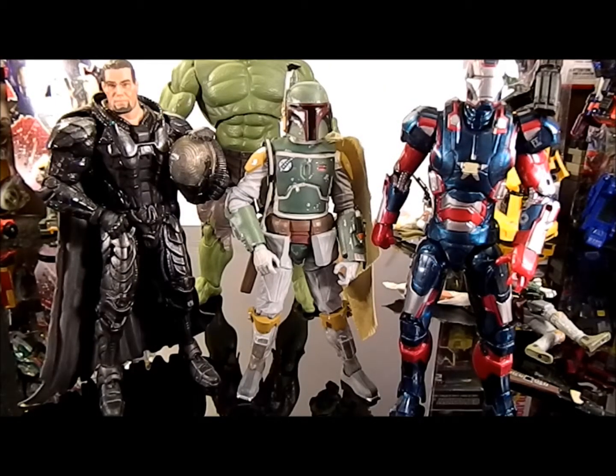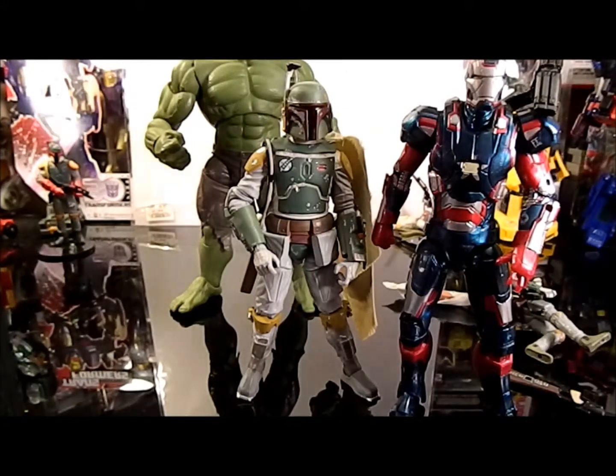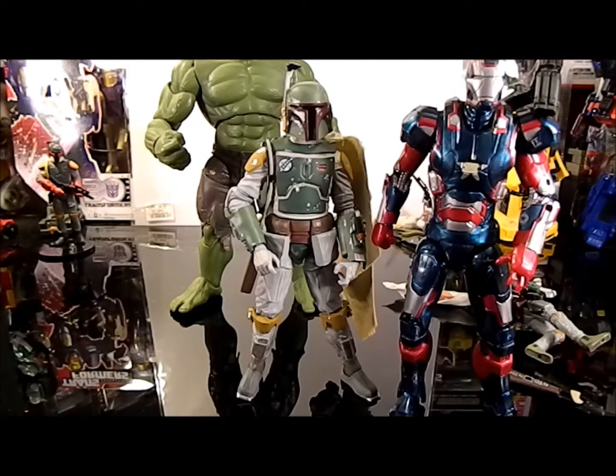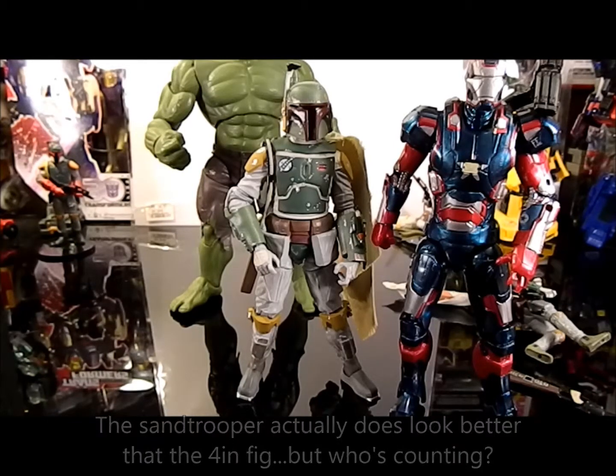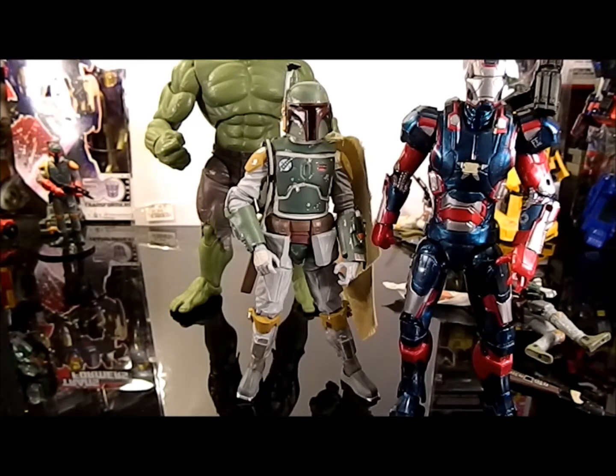It's really annoying. And if you look at the Greedo, like, okay, the Maul looks okay, looks just like the 3 3/4 inch figure. The Sand Trooper, just like the 3 3/4 inch figure. I don't have these guys in hand yet, so I really can't be the 100% authority on if they're basically like the 3 3/4 inch, but based on this guy and what I have seen of the other figures, they're like the 3 3/4 inch figures.